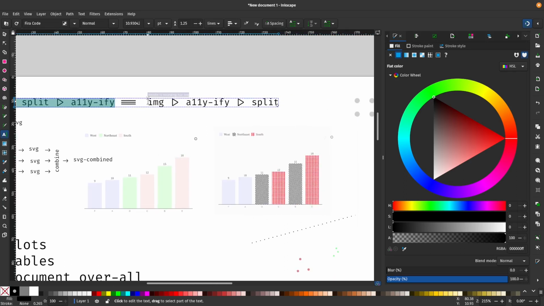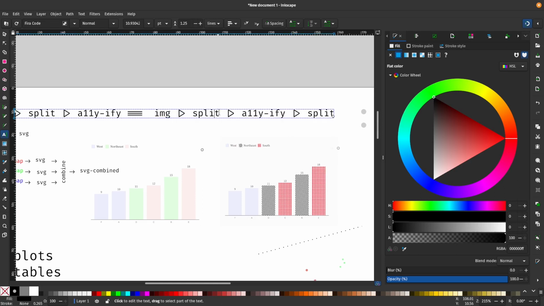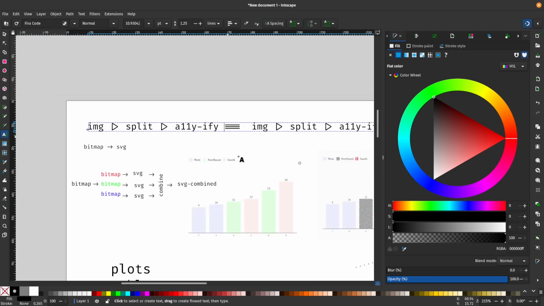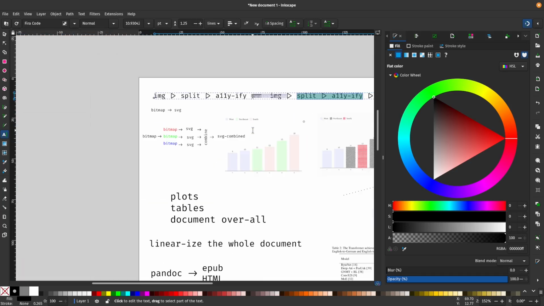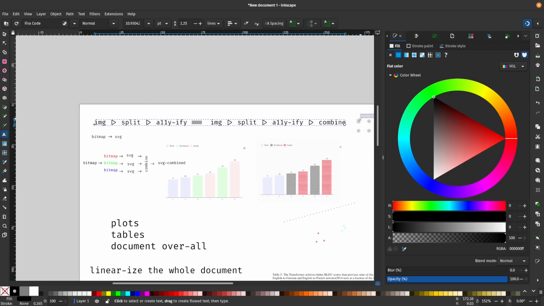What I'm wondering would be more robust is if we convert the images, split them by color, and then combine. This is just pseudocode. It's not meant to be taken too literally, but the idea is we take the image, we split by color, then we make it accessible. It looks like these are saying the same thing. Let me correct that. We split, I guess the splits are different in this case. This is semantic split, and then this is the color split. Okay, there we go.